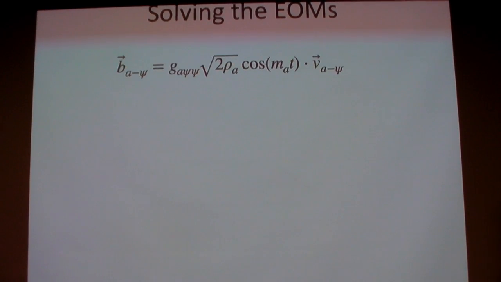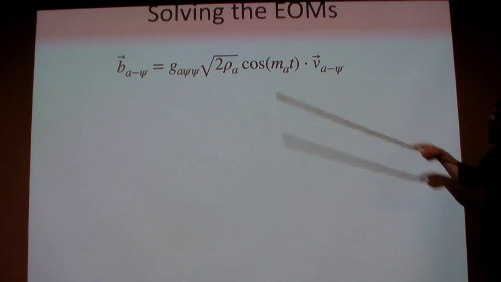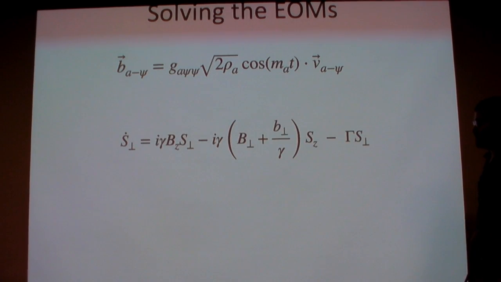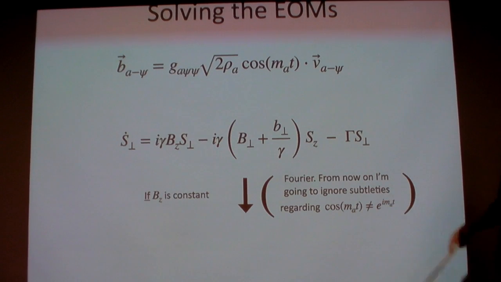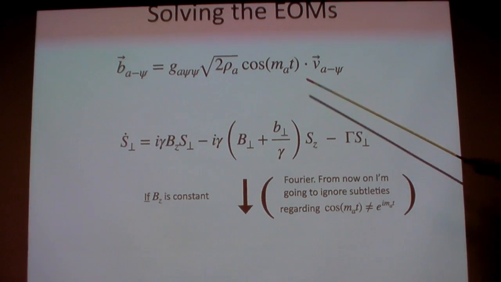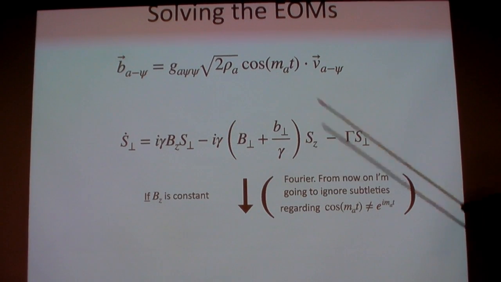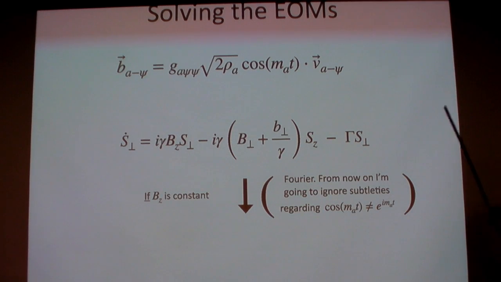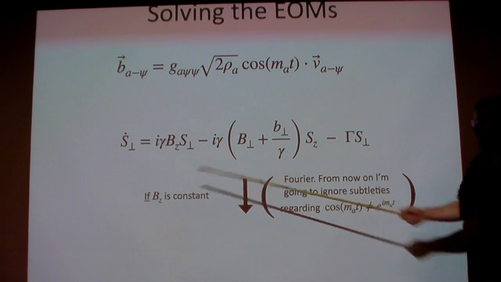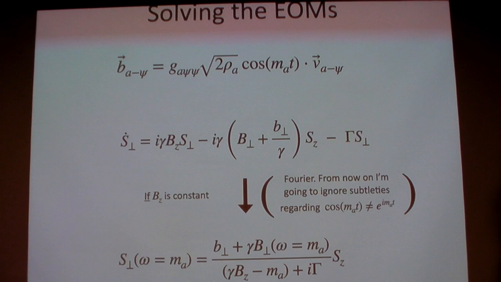And again, we're now going to actually solve them, and the derivation is less important than the actual result, which we're going to spend some time on in a moment. This was the anomalous field. This was the equation we just derived, and we're going to do some Fourier transforming, as well as ignoring some subtleties about the fact that this cosine has both a counterclockwise and a clockwise rotating component. We're going to forget about that for now, and we're going to take this BZ to be constant.